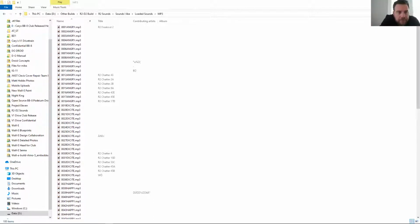Yes. You can see we've got it named, start the sounds with 0001, and then you can go through however many you want on that card. So if you wanted a custom bank of sounds, you would just do that as 1 through 10, and you would align those sounds how you want those 10 to play. So if you wanted it to go through a certain set, 02 would be the second sound you want to play, 3 would be the third sound you want to play. And you can actively move things. So if you decide number 4 is not what you want, you just move another number 4 in there, and that becomes the number 4 sound.